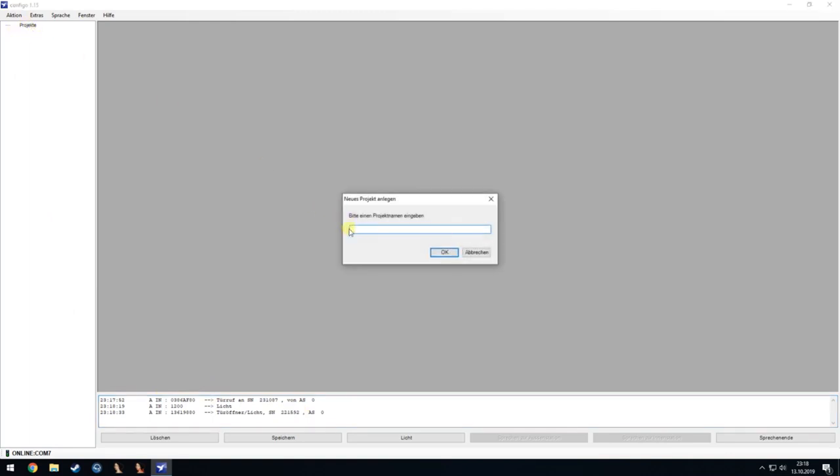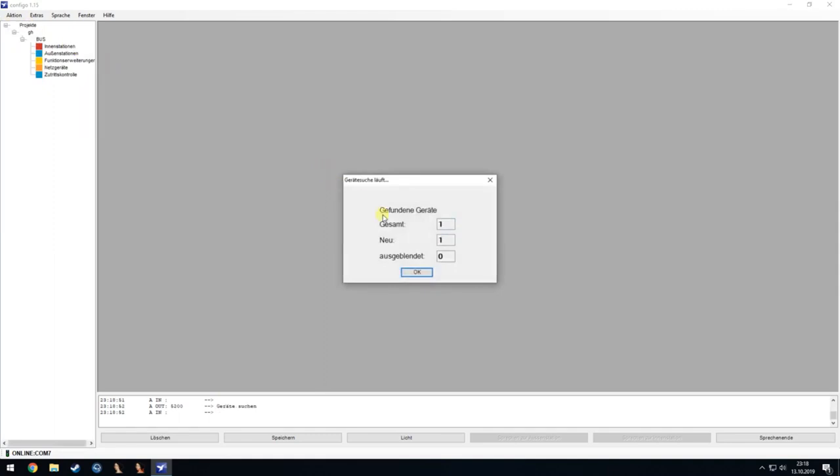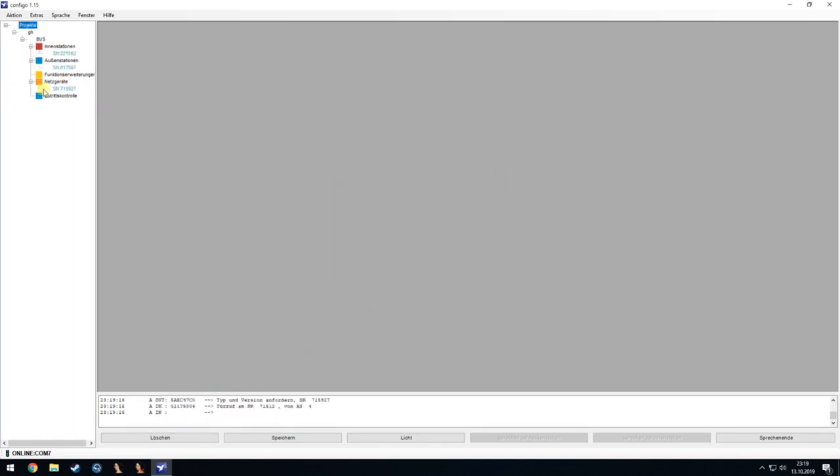Also, we can now make a new project and search for devices on the bus, which I will do now. And you can see a bit of the commands that are happening here on the bottom. And there should be three devices. Yeah, now it finds three devices. So it now has three devices here, and we have to define what device it really is.